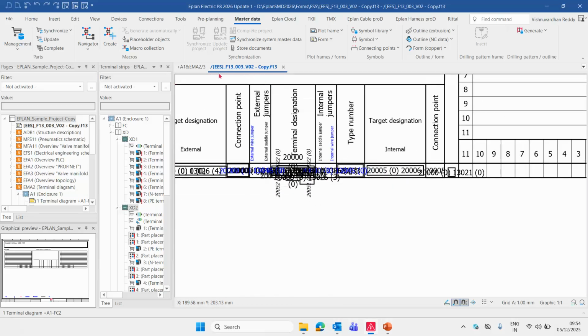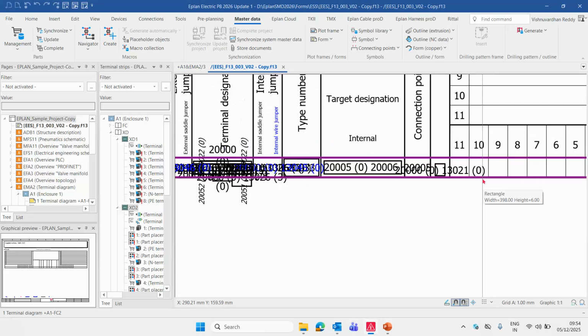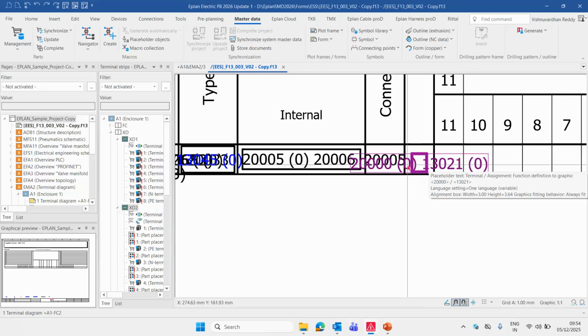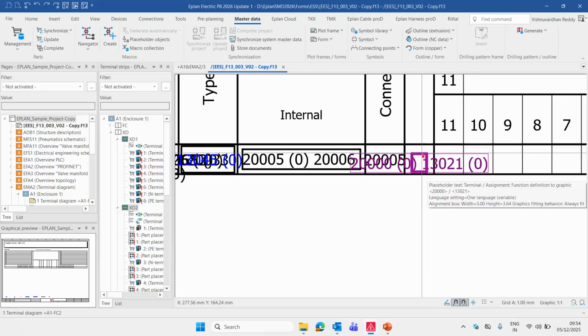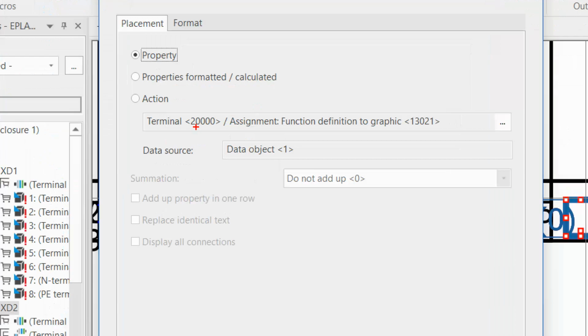Now, for example, as you saw this part, how am I getting this earth connection? In some places, if I don't get the earth connection, what could be the reason? That also we'll try to see. So this is the place where I'm getting that earth connection part. What is the logic they are trying to bring me? When I double click, you can see that they are taking it as under terminal. It is saying that there is a function definition graphic. Okay, so this is a placeholder text that they have considered. This is the one which you have to remember.